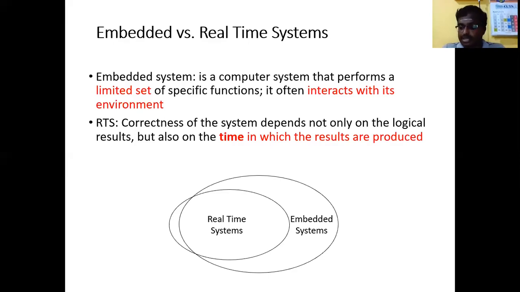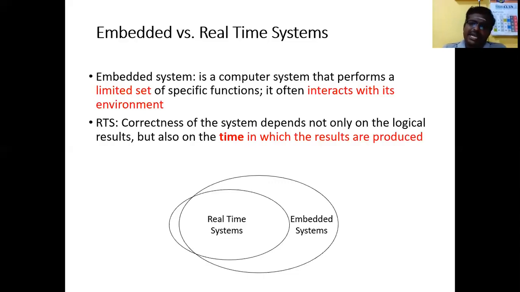Next, we'll talk about the real-time system, in other words, RTS. When you talk about the real-time system, we are always very keen on the correctness, or you can say the accuracy, of the output that the real-time system is going to deliver. Apart from accuracy, since we are talking about real-time, it has to deliver the correct result at the correct time. When the results are not produced at the correct time, the real-time system is of no use. So real-time systems need to be very fast and very accurate, and they have to produce the result at the right time. When the results are not at the right time, the real-time system is not going to work out, and it will have many implications.